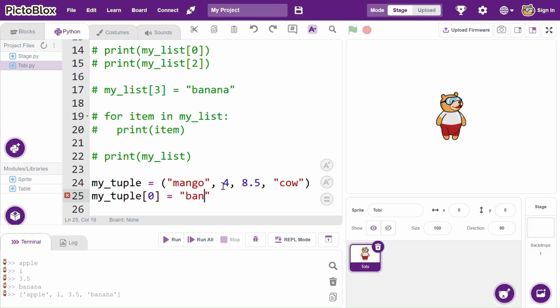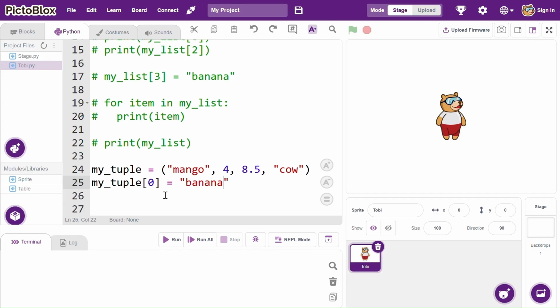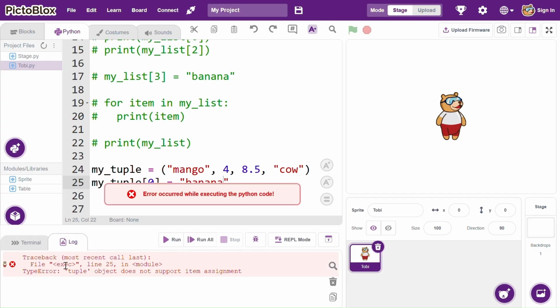I'm going to delete what's on the terminal. So if I run this, we're going to get an error and it says type error, object does not support item assignment. So it's immutable, we cannot change an item. Because we cannot change an item in the list, we can also not change the order. I said list instead of tuple, but you get it. It's a list but an immutable one.